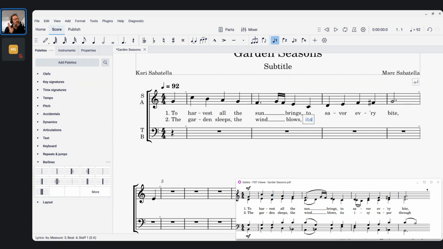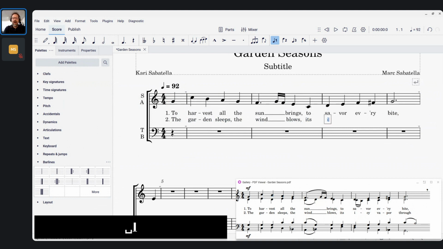And, okay, I want to think for a second. Did I mess up its? Every time I use the word its, I have to think, am I spelling this thing right? It apostrophe S is the contraction. It is. That is what I know. So the other one without a contraction means belonging to it. And yeah, that is correct. It's icy vapor. It's the icy vapor belonging to the wind. So it is indeed, I did get that right. It's the version without the apostrophe.